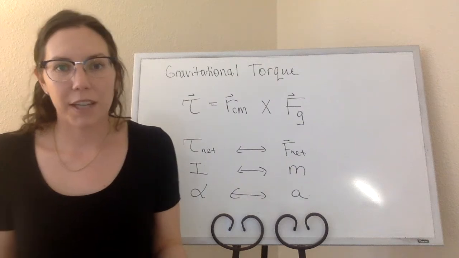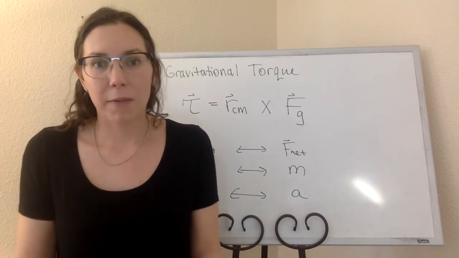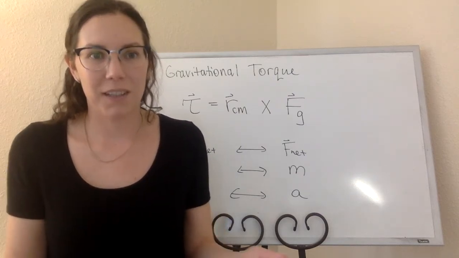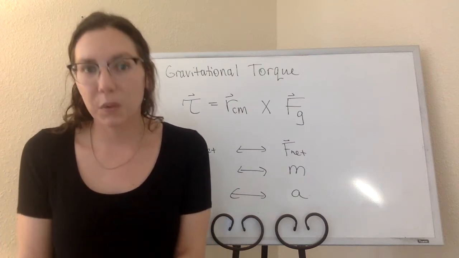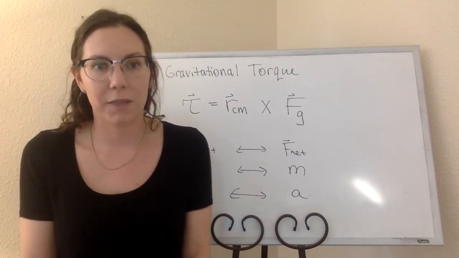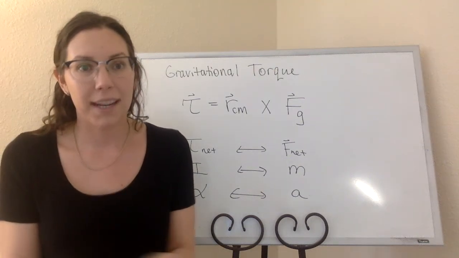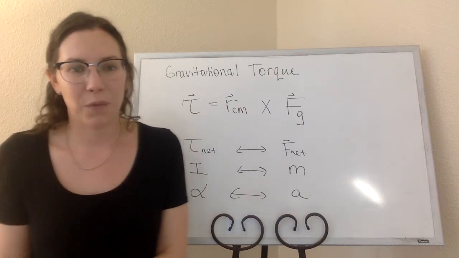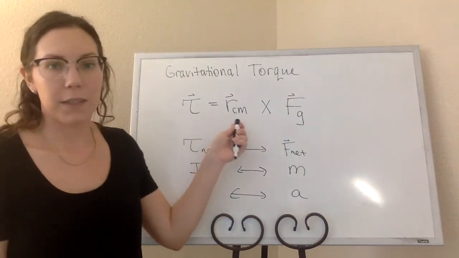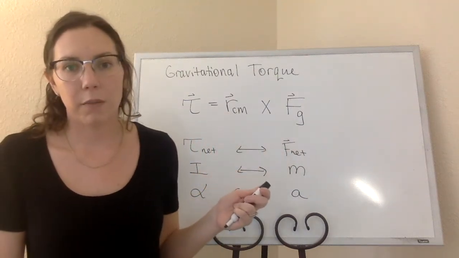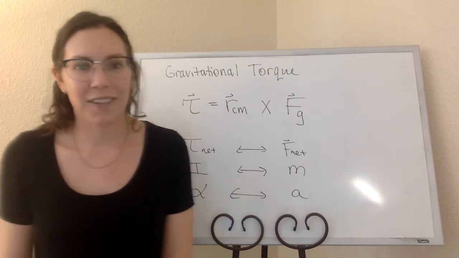Okay, so we've calculated gravitational torque before, but now that we're talking about a rigid body, just remember that the force of gravity acts on every element of mass within that rigid body. However, as long as the gravitational field is uniform, which it is for objects near the surface of Earth, then we can treat the force of gravity as if it acts on the center of mass only. And that's not an approximation as long as the gravitational field is uniform. So to calculate the net gravitational torque, we'll take the position of the center of mass, r, cross Fg, the force of gravity. And then we can calculate the torque due to gravity, which can contribute to the angular acceleration.